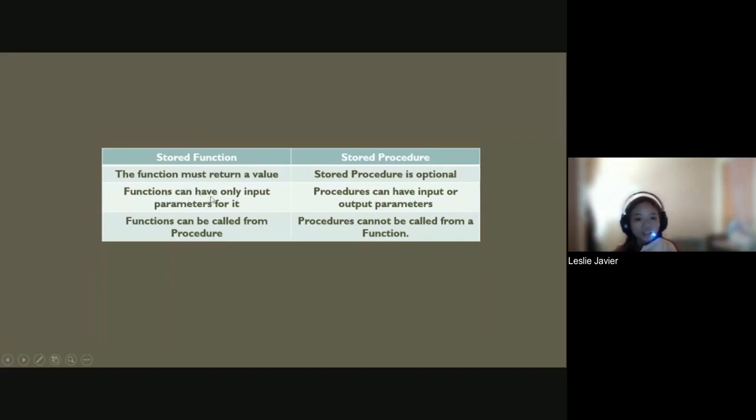The function can have only input parameters, whereas a procedure can have input or output parameters. Functions can be called from a procedure, but a procedure cannot be called from a function.